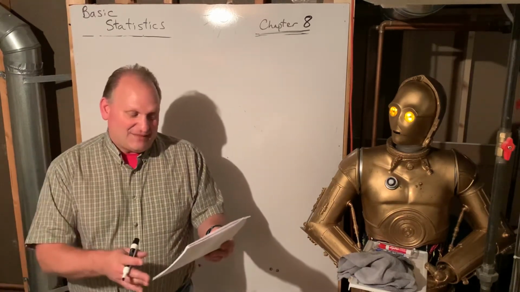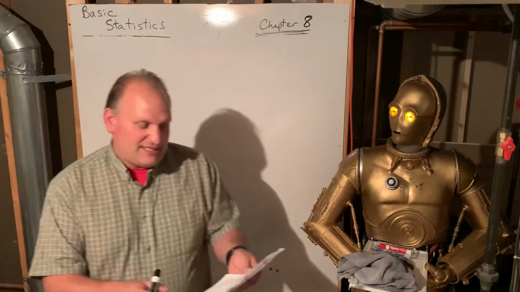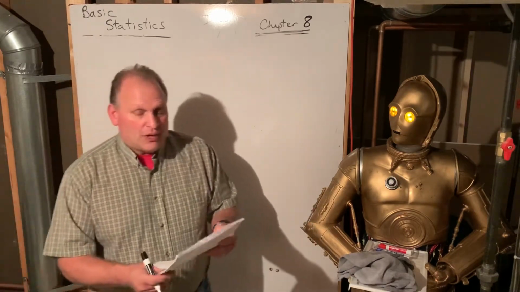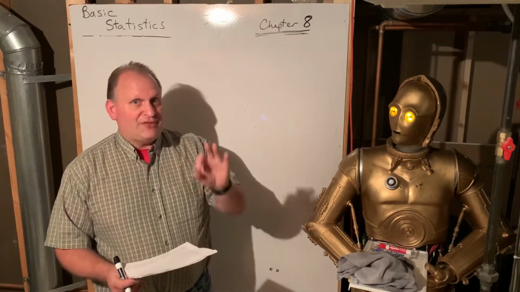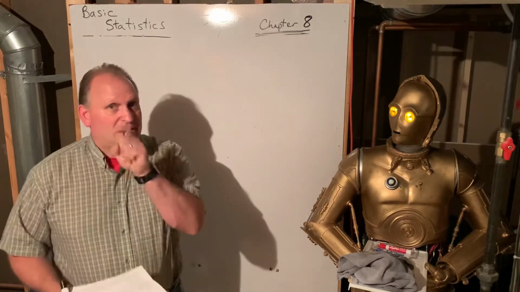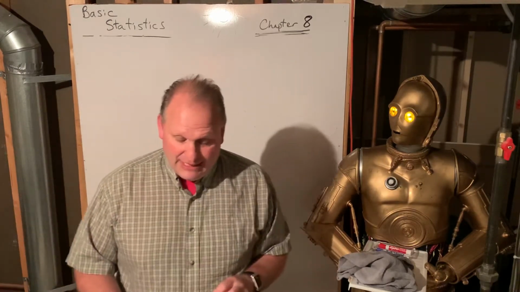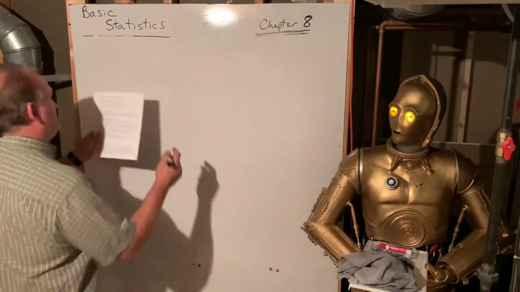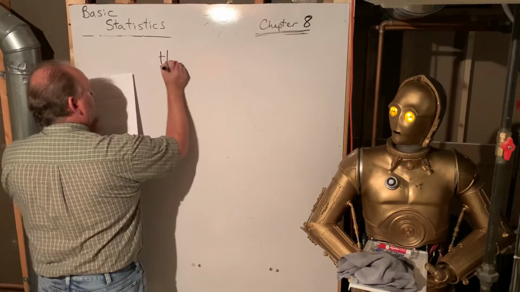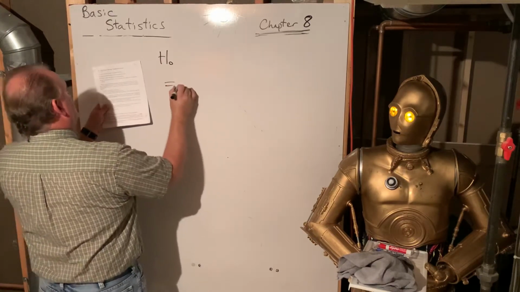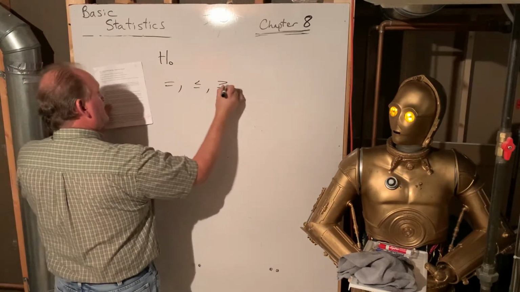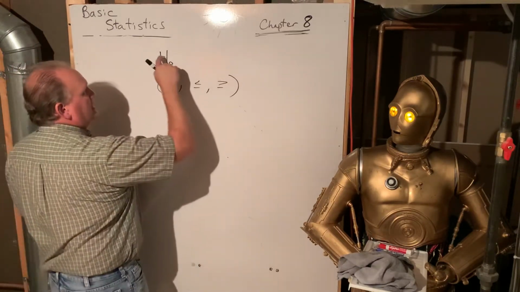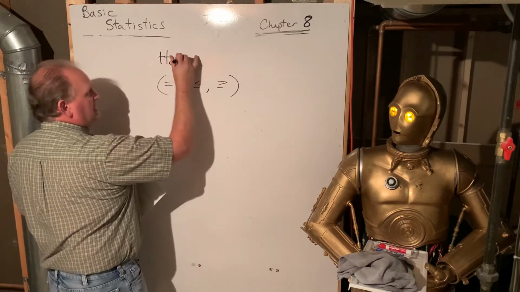That's the basic concept. So terminology: a statistical hypothesis is a conjecture about a population parameter. So we're always making these conjectures about the population. So you're going to see that Greek letter mu a lot. The null hypothesis is noted with an H and then a sub-zero. And then we've got equals or less than or equal to or greater than or equal to, usually for the alternative. Usually with the null, in this book especially, it's equals.